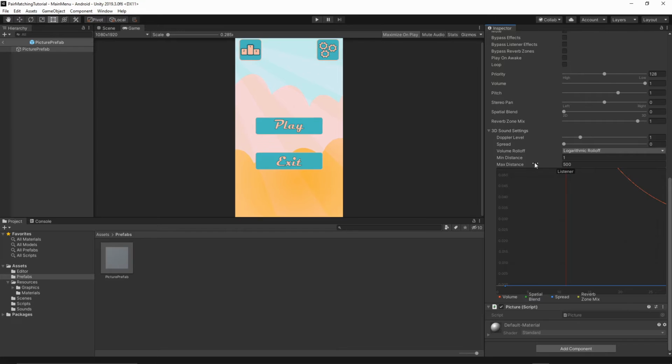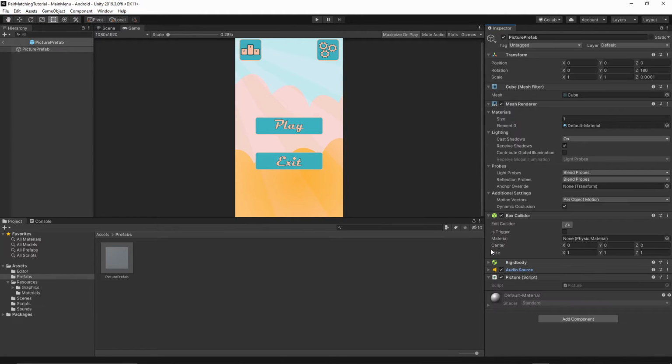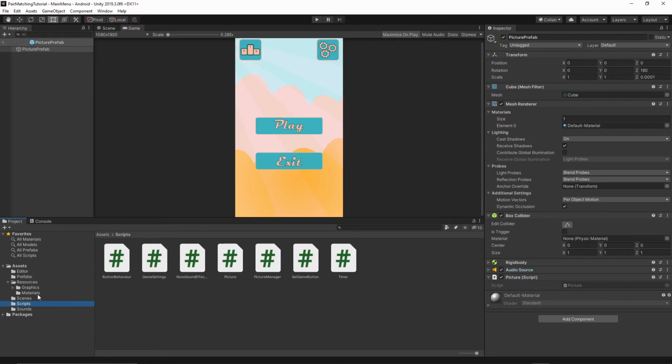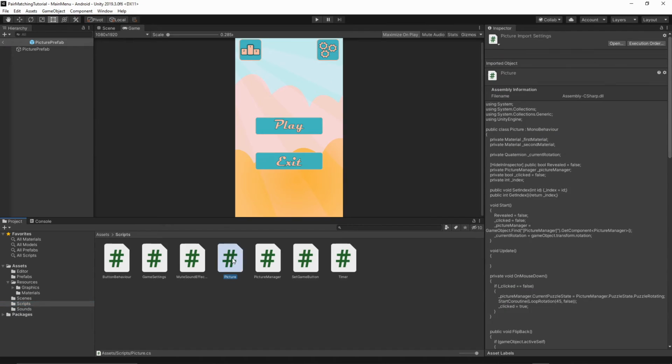Make sure you have this audio source component attached, and then let's go back to our scripts and click on the picture script.